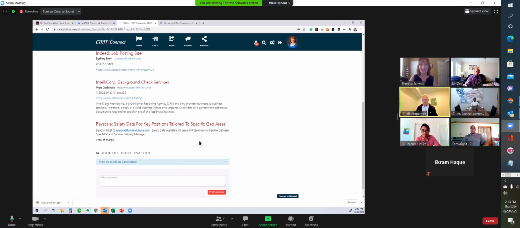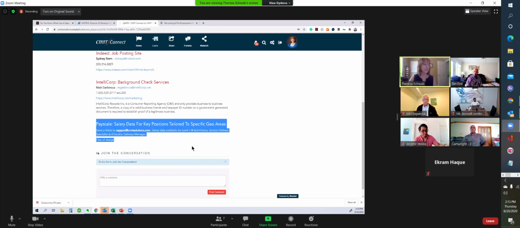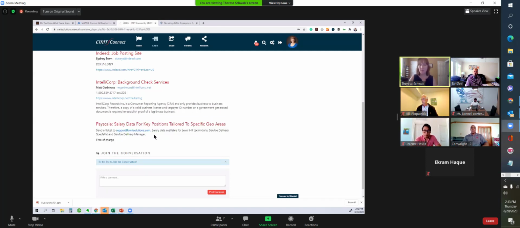So you just send a ticket to support at CMIT Solutions for the salary data? Yeah, so if you see this pay scale report here, in the vendor section, they'll run a report and ask whether you want the level techs of each of those different things, and she'll pull a report and send it over to you.